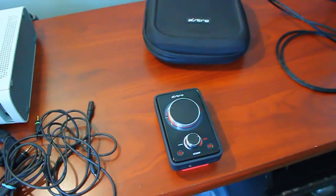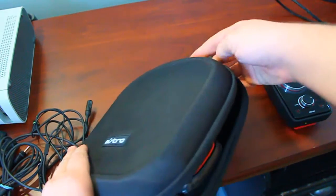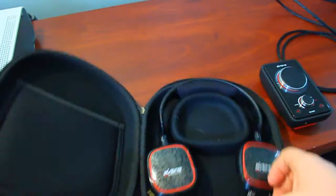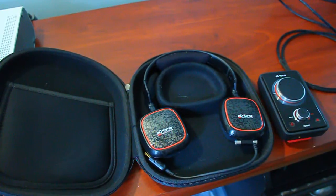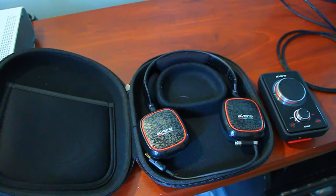My other problem with the Astro A30 is actually with the system pricing. The Astro A40 retails for $200 on its own and $250 with the Astro Mix Amp. The Astro A30 retails for $150 on its own, yet $230 with the Astro Mix Amp. I just ask myself why I can't get as good a deal with the A30 system as with the A40 system. My thoughts are either Astro is targeting customers who already own the A40 with the Mix Amp, or the markup on the A30 isn't as much as the A40, leaving less wiggle room for savings. I'm sure a lot more people would pull the trigger on the system if it were $200 versus $230.